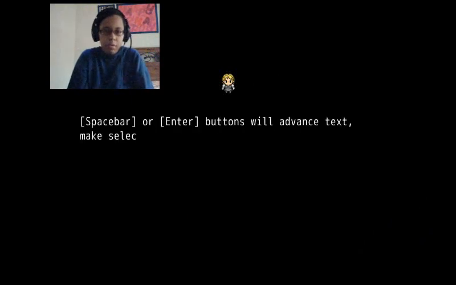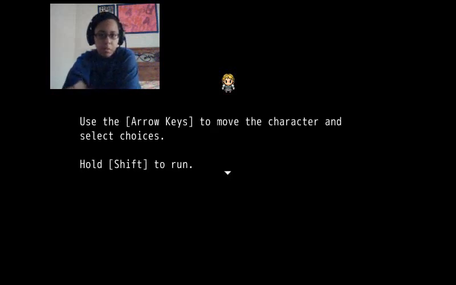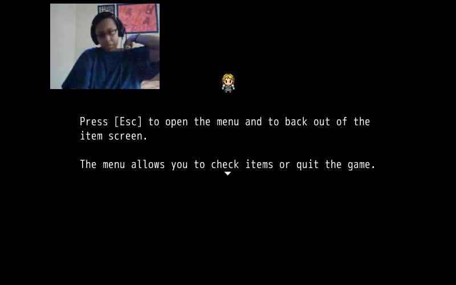Game controls: spacebar and enter buttons will advance text, make selections, and interact with objects. Use the arrow keys to move the character and select choices. Hold shift to run. Press escape to open the menu and go back out of the item screen. The menu allows you to check items or quit the game. Have fun! I will!